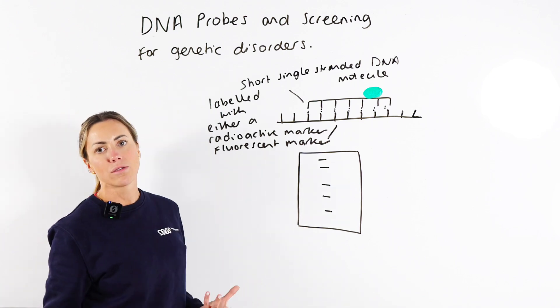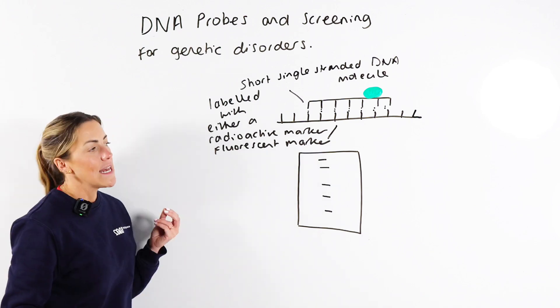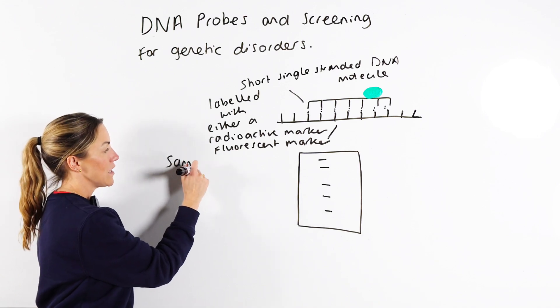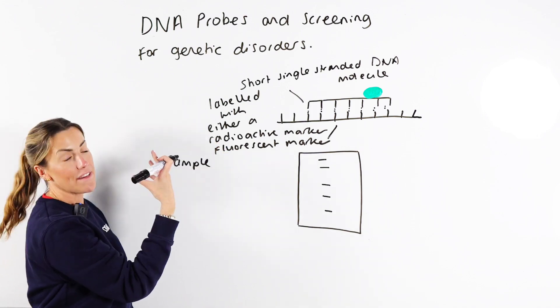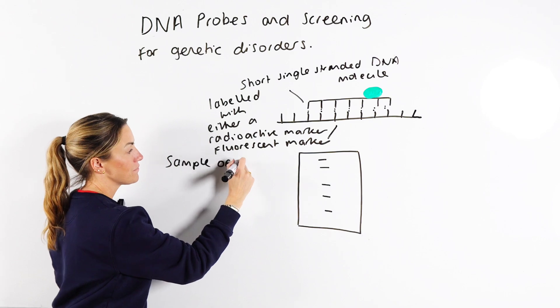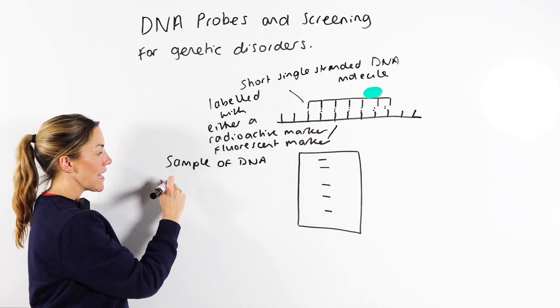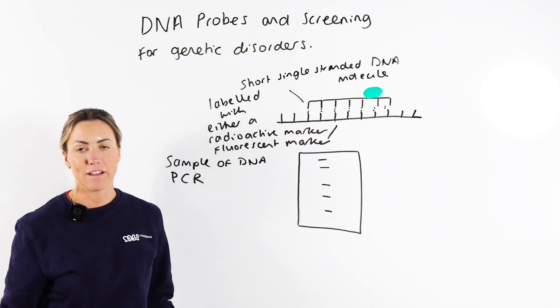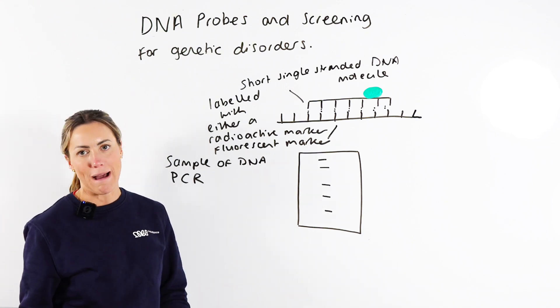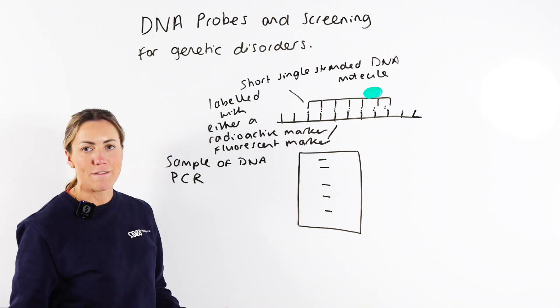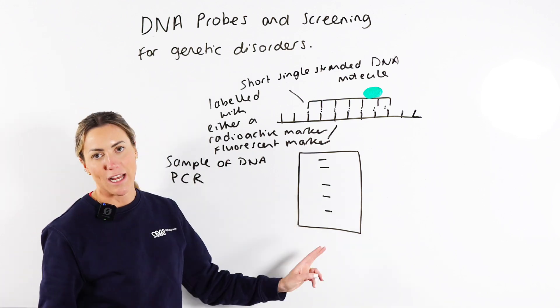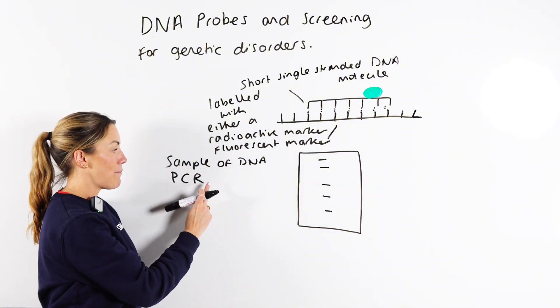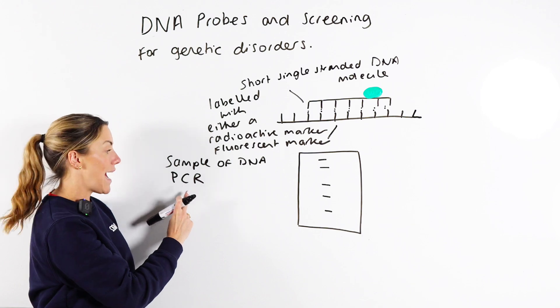So let's go through like a whole story where we could use a DNA probe. So you'd have to get a sample of DNA from the individual that was having genetic screening. So you'd get a sample of their DNA, you'd probably use the polymerase chain reaction to amplify the DNA sample because you're probably only going to have a small amount of it, and you want more of it so that you can actually use gel electrophoresis and then locate any of these harmful alleles.